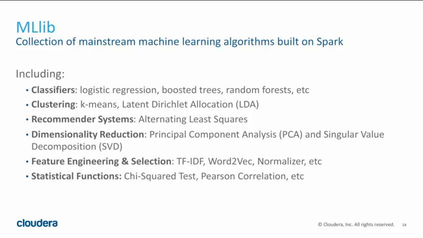I want to hand off the slides, the presentation to Eliano, but before I do that, I do want to give a quick mention to MLlib. MLlib is this rich library of machine learning algorithms that has been authored on top of Spark. It is a part of the Apache Spark ecosystem. Again, MLlib is one of those vast libraries that can be the topic of an entire webinar by itself, but I do want to call out the fact that it is seeing tremendous adoption, and it has a fairly rich collection of algorithms that cover most of the broad, popularly used sections of machine learning.